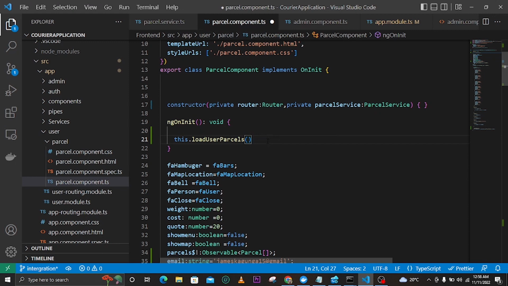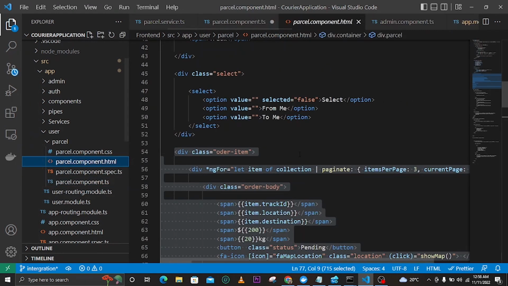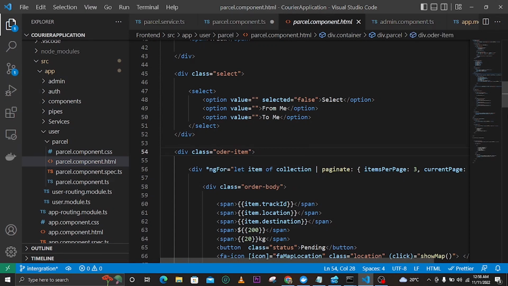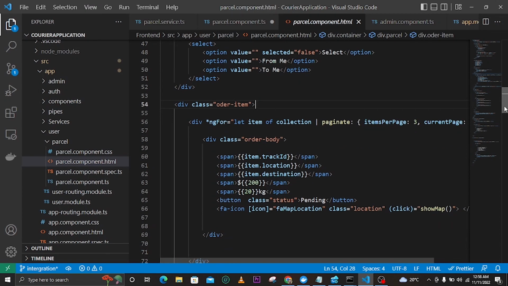So now we need to show them in our HTML here. So we just come here. Remember here how we did this pagination and everything. We just need to loop through here.